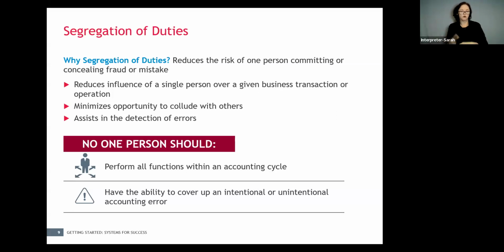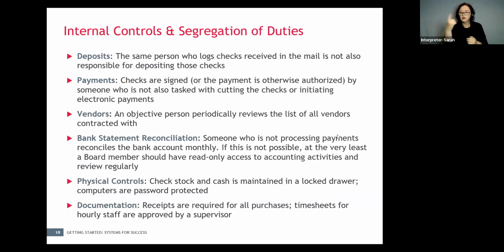Now, some of you, if not all of you, are thinking, well, okay, but it's just me in the organization, or it will just be me. So small organizations, I want to name that segregation of duties is difficult for small organizations. So one of the things that we can be thinking about is, who else do we have in our world if we don't have a full staff to really separate these pieces, right? And that could be a board member. That could be an external volunteer. But some kind of checks and balances we really want in our financial processes.